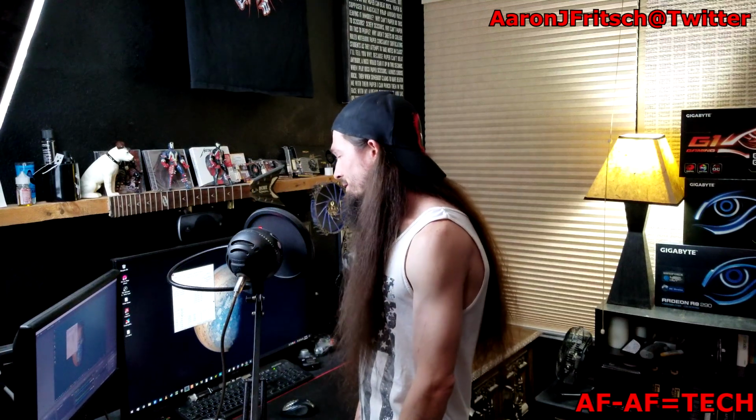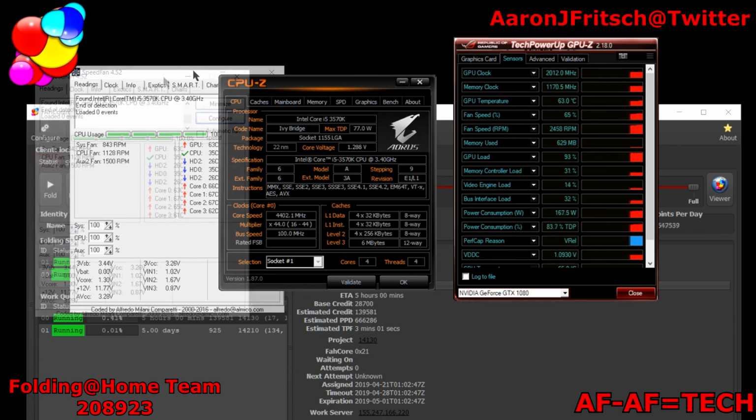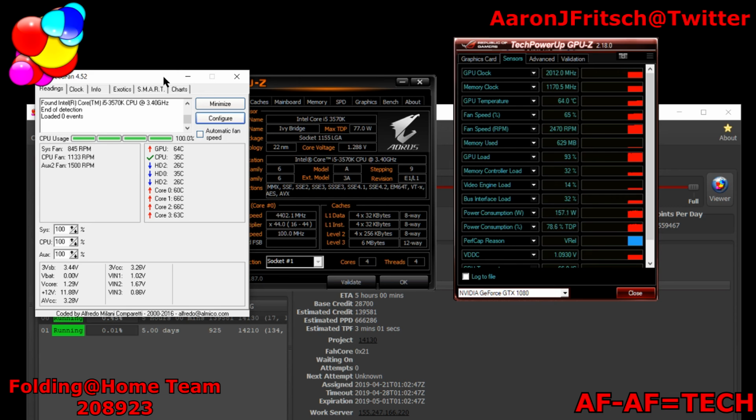Now, if we want to get some good temps, I go over here to Folding@home. So there we go. We're at 4.4 gigahertz CPU, and we are at 94% usage on the GPU, which is about normal. And so here come our temps. 67C on CPU core.